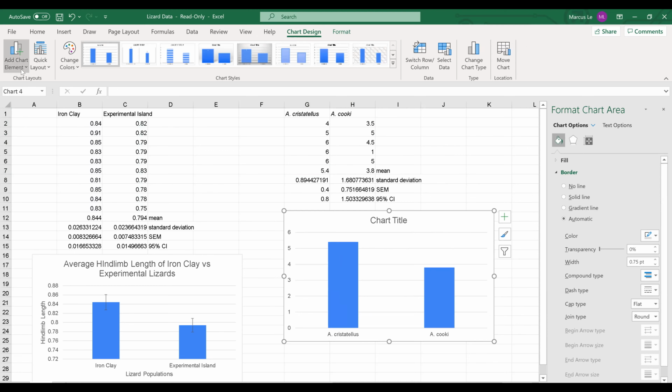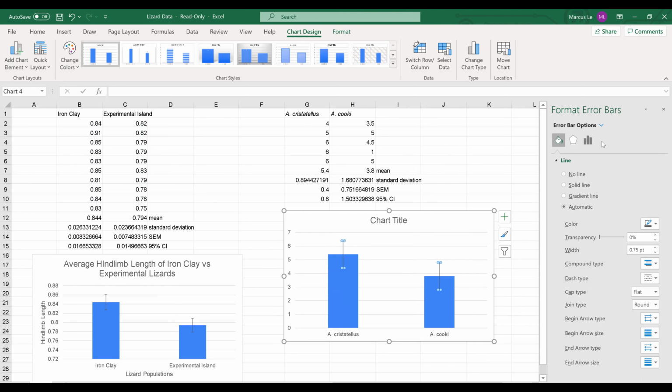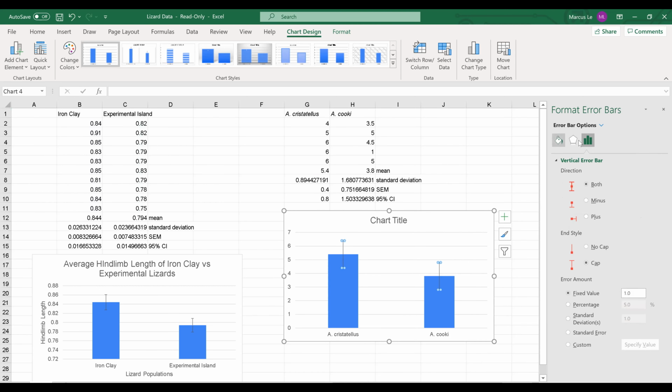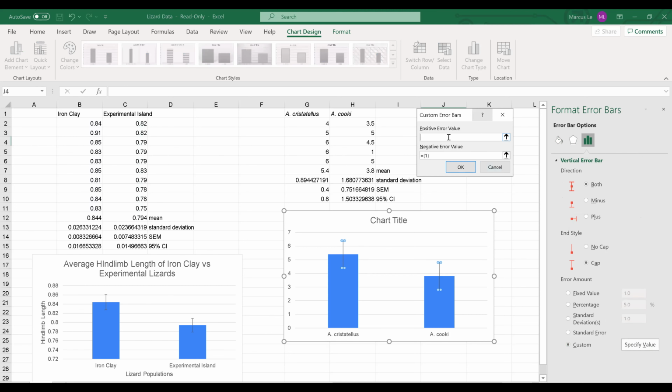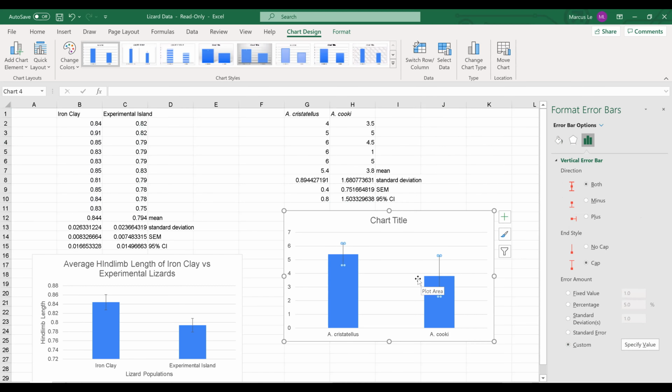make sure you're on chart design, click the down arrow, go to error bars, more error bar options. Make sure you're not on the paint bucket, custom, specify, make sure that box is blank, go to here, do my left column first, comma, my right column, same thing on my negative value, do my left column, comma, my right column, and then hit OK. That'll fix my error bars.